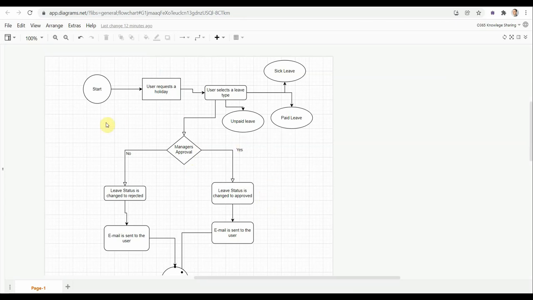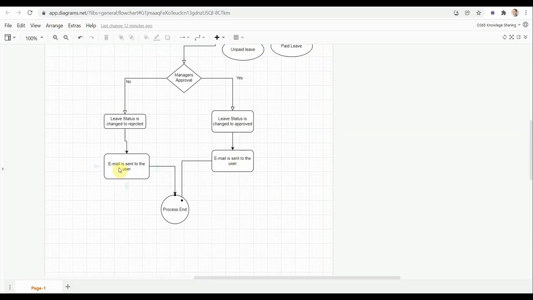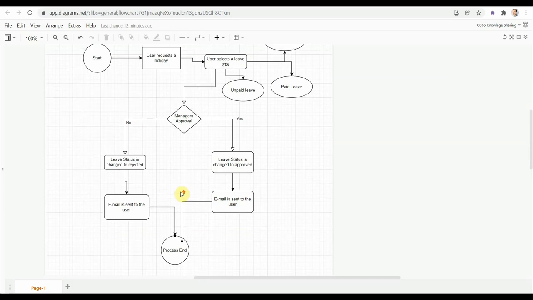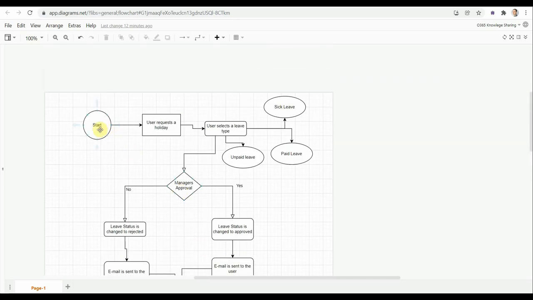So let's look at the process in general, right? If you are familiar with UML notation, each process has a start and the end of the process, right? And normally they are done with circles, so it's easier just to follow the process through, right? And then each process has actions, like there is an action to this one where user requests a holiday, right?